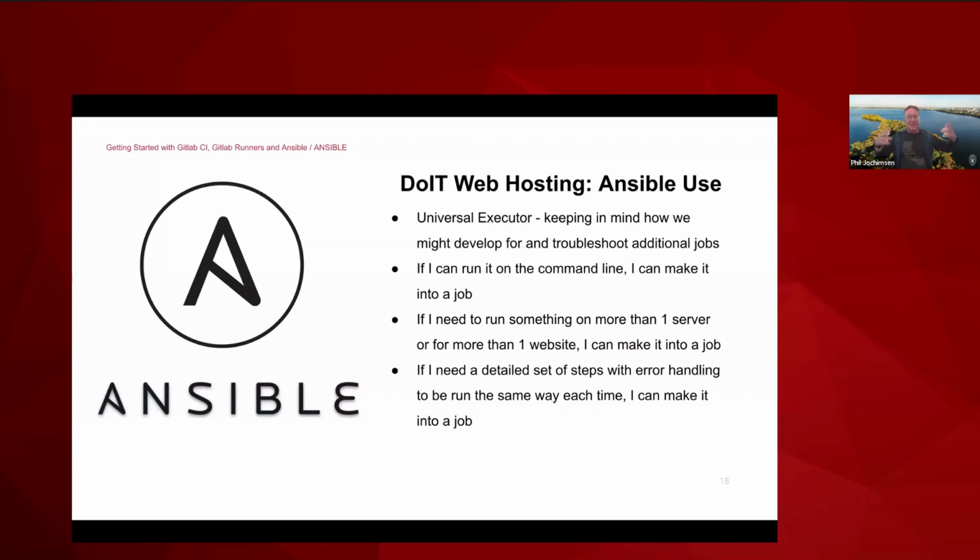Yeah, this idea, just kind of the universal executor, is if I can do something on the command line, I can have it created as a playbook in Ansible and have a GitLab CI job fire it off. There's like scheduling considerations, so if I've got something that needs to happen once a day, I could do that, right? Or once a week, whatever. So it's a scheduling ability. Get it to run on all of the servers or just one of the servers. Any of that sort of consistency things have been super useful.